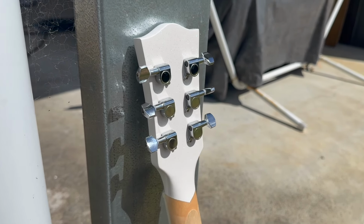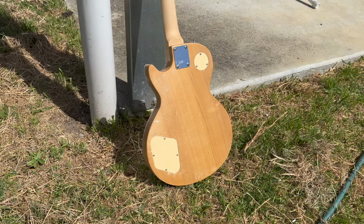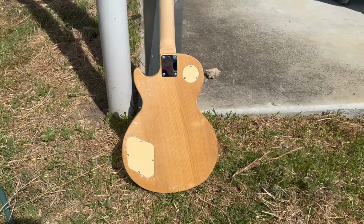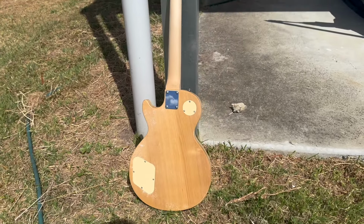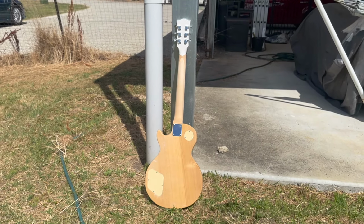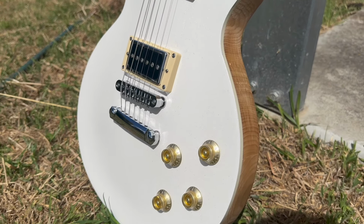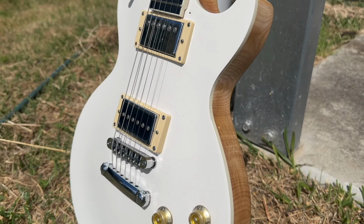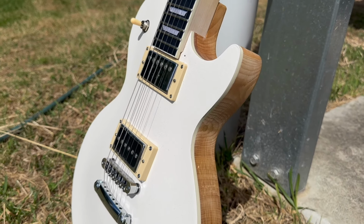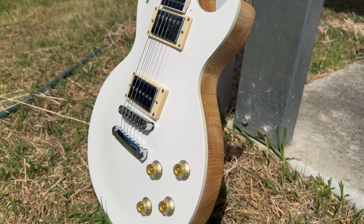Comparing it to this, which I put together in a couple of days, the finish is way rougher. It kind of looks like a stone sort of finish rather than a sparkle white, but that's okay. The setup came out pretty good that I did on it, but like I mentioned, the frets and the nut probably need addressing. The tuners are very cheap. I haven't even taken the little plastic stuff off the back of the tuners. The switch is very cheap. The electronics feel very cheap, but it is a functioning guitar. I did upgrade the pickups, as you know, and they sound very good. I'm not sure what the original pickups would have been like, but there you go.